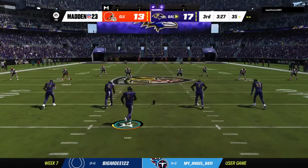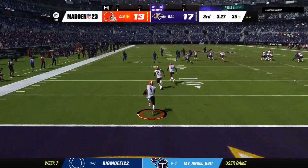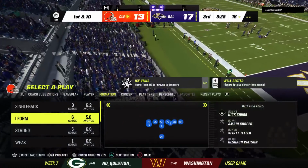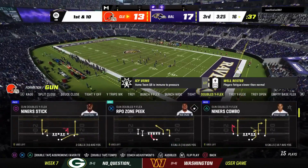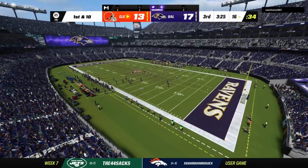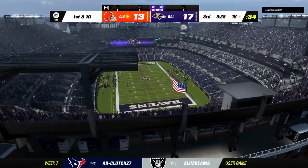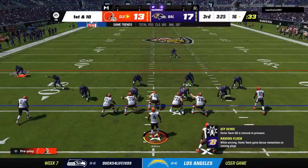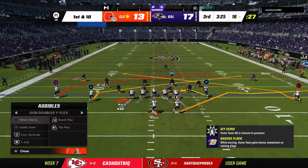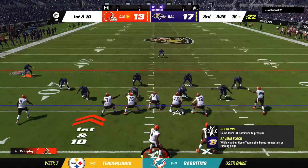Tucker now to kick it away following the touchdown. On the return from his end zone is Grant. And in hindsight, probably should have taken a knee as he only gets this out to the 16-yard line. The Browns drive about to get started. Over on the sideline, hoping to hit that reset button between possessions. Last time out, they had to punt it away. This time, hoping to finish this thing off in the end zone.